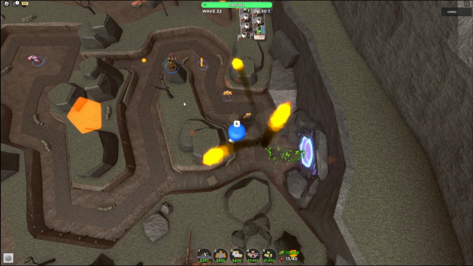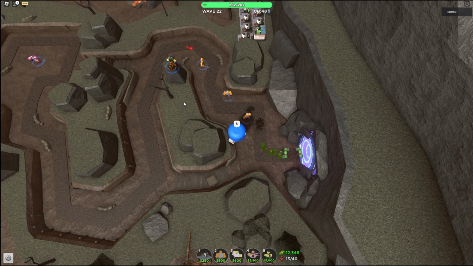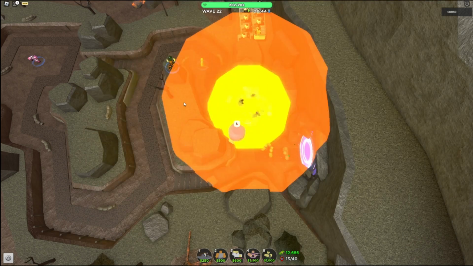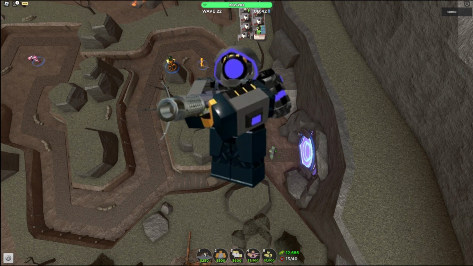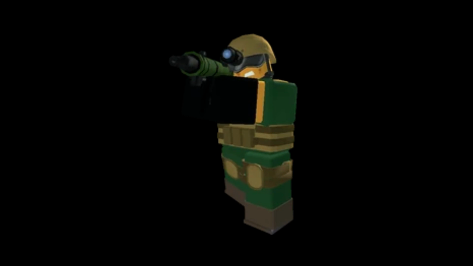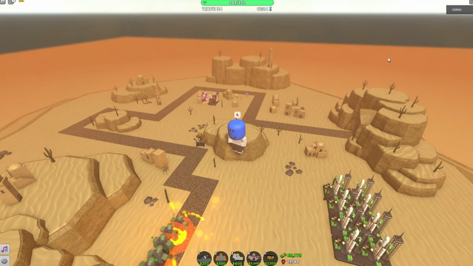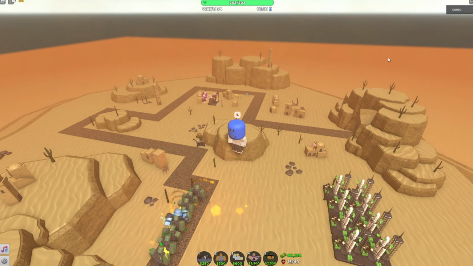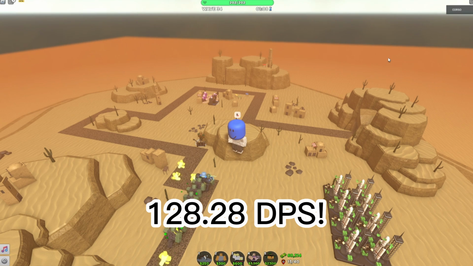If we assume the Mortar is hitting at least 6 enemies per hit, it has a total DPS of 299.34. That's a lot. I mean, that's more than the Accelerator, which is known for its DPS. Obviously, it wouldn't be fair if we didn't do the same for the Rocketeer. Because it has a much smaller explosion radius, I'm only going to say it hits 2 enemies on average. That gives the Rocketeer a total DPS of 128.28.